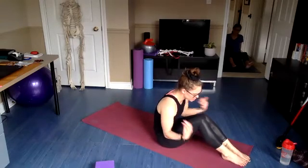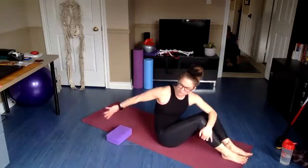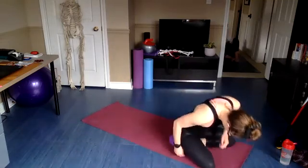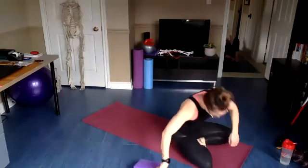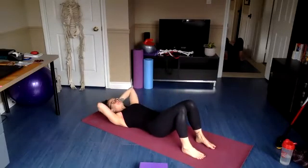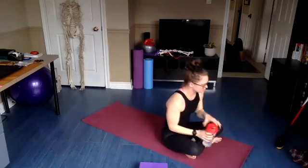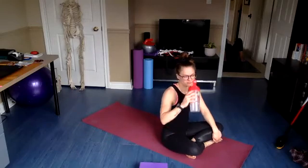If you're not comfortable lying on your back, you could find a couple blocks and a bolster, maybe leaning up on a couch, or being happy with being in a seated position. So I want you to find a position that feels comfortable for you, whether it's seated or lying on your back. For the next about 10 minutes, we're focusing on relaxation. So feel free as you're going through the different poses to readjust if you find that you get uncomfortable.